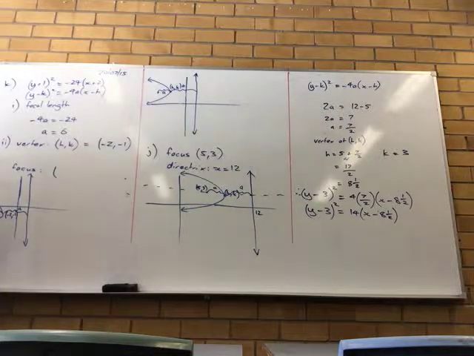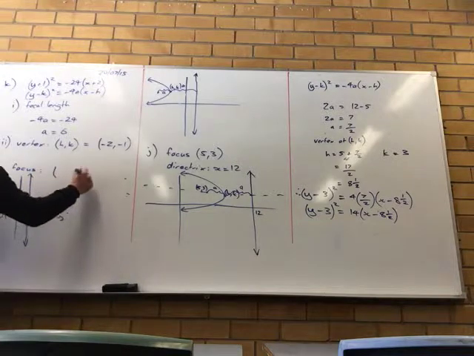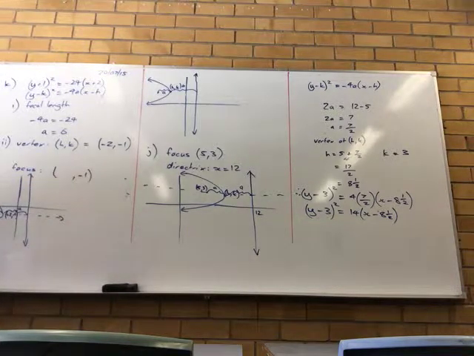Right, so also thinking about your symmetry, your axis there. That means the focus and the vertex are going to lie on the same horizontal line, or in other words, the same y value. Right, so that doesn't change. What does change is the value for x, where it lies. You've got minus 2, you need to go to the left the focal length of 6. You've got minus 2, take away 6.